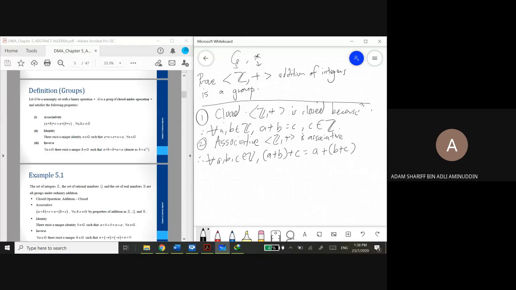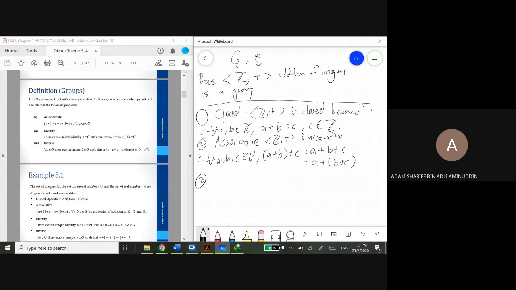If I want to do this slightly slower, I add one more step. I also can do it like this. A plus B plus C, open the bracket, becomes like this, and eventually it is still the same. Therefore, right now, the addition of integers is a semigroup already because I already showed that it is closed and associative. But I cannot confirm it is a group yet. Okay? Right now, it is closed, it is associative, so addition of integers is a semigroup.